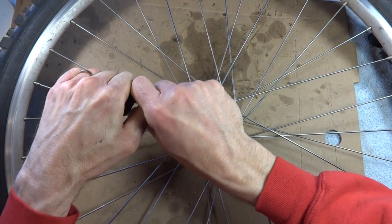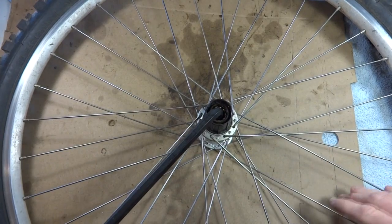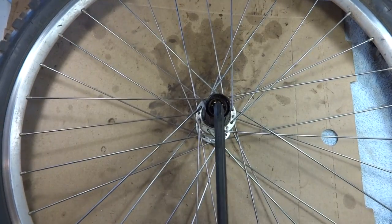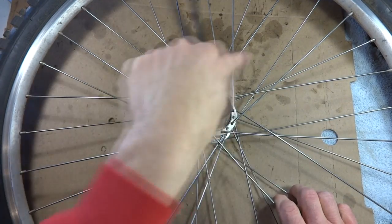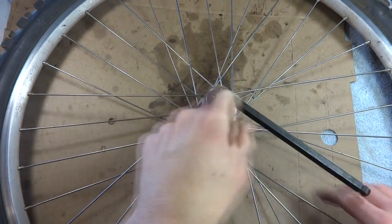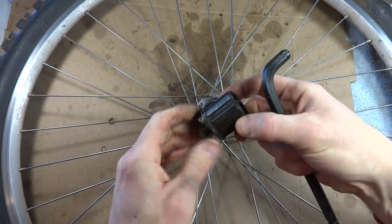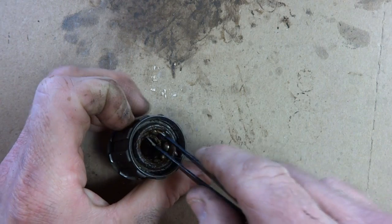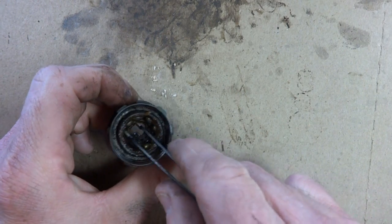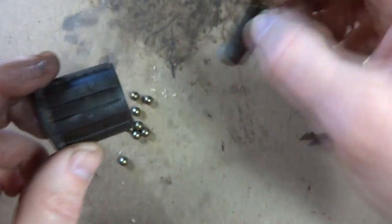It could be really tight, and this one is. So I'm going to get a cheater bar, and there. Go ahead and loosen this little part in here. And I have the Freehub off. Now I want to go ahead and remove the bearings out of there. And then I can pull this little part out here.